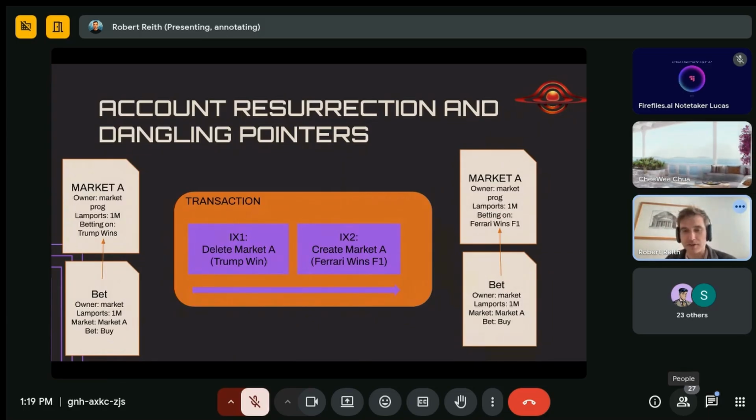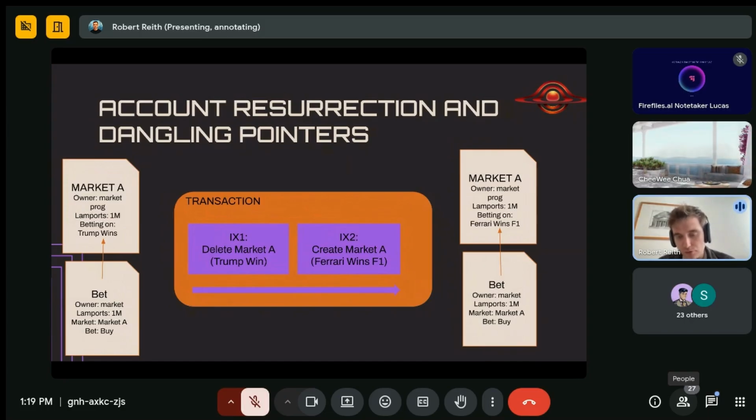And at that address of the original mint, you could now create a different mint, or even something completely different, like another token account. Now you have a token account that is pointing to a mint, but it's actually another token account, and it's just rigged in some way. And that's a quite common bug pattern in Solana.